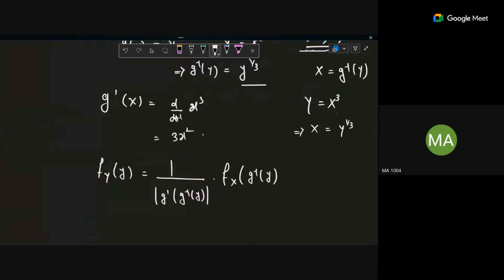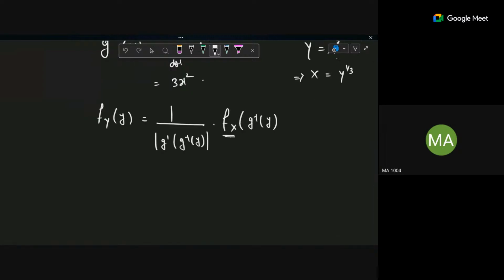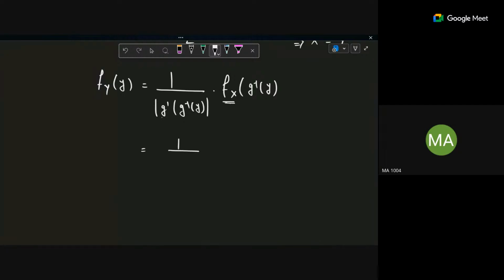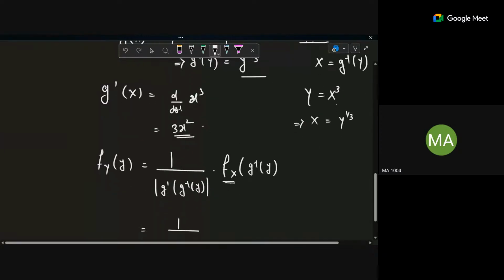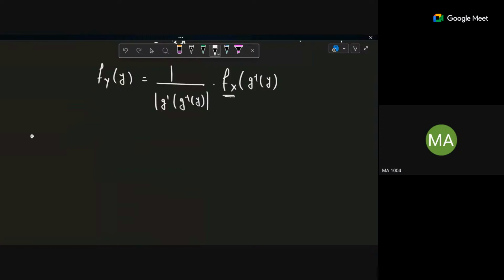So now someone asked where to use that PDF. Now the PDF will be used here. What is fx of g inverse of y here? Is it okay if I put directly the value of the derivative of g at the point g inverse of y? What is the derivative of g? That is 3x square, right? Yes, ma'am. So what will be the derivative of g at g inverse of y?